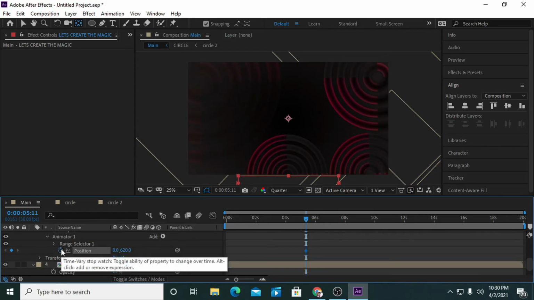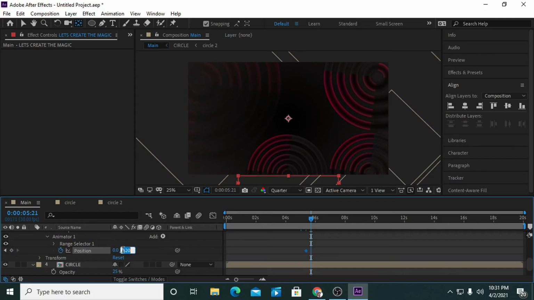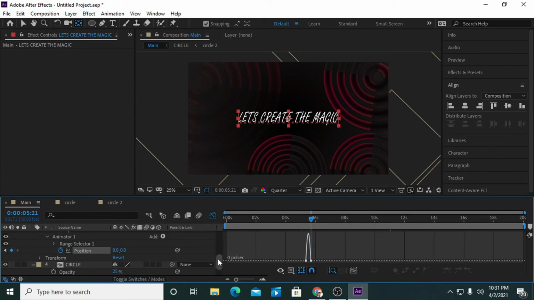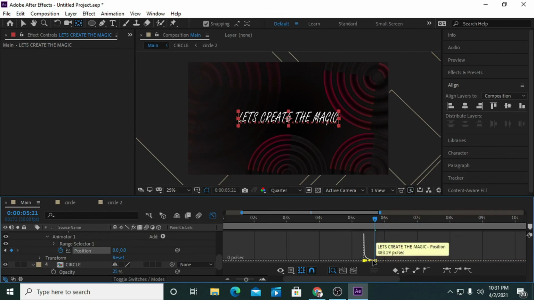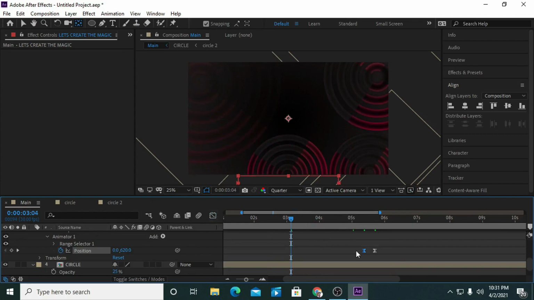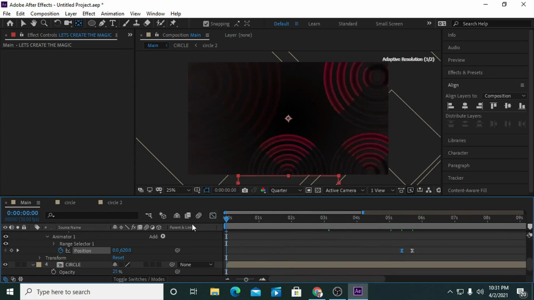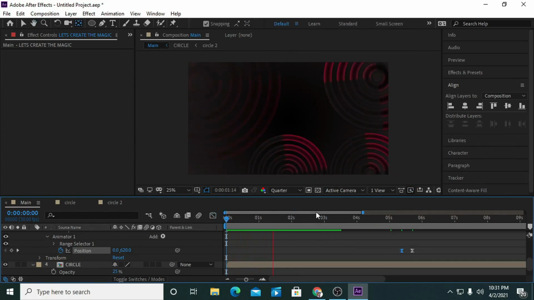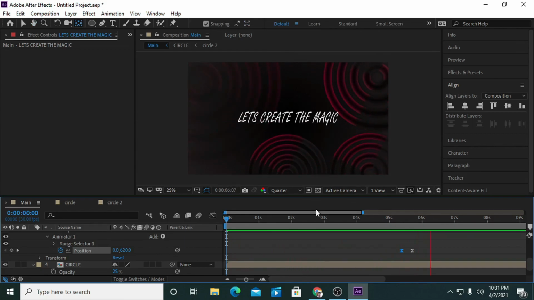Now mark a keyframe at 5 seconds and move the cursor 10 frames ahead. Press Alt Ctrl and right key to move the 10 frames and then make the position value 0. Now press F9 for easy ease, and now I'm setting the speed graph. Now let's check. It's looking nice.